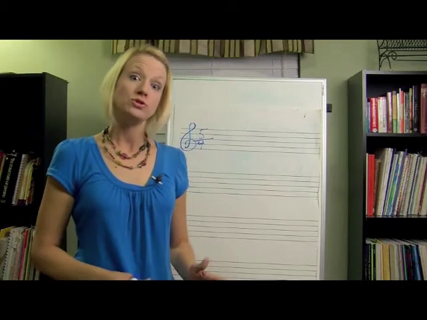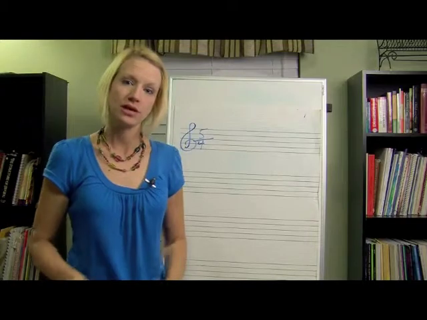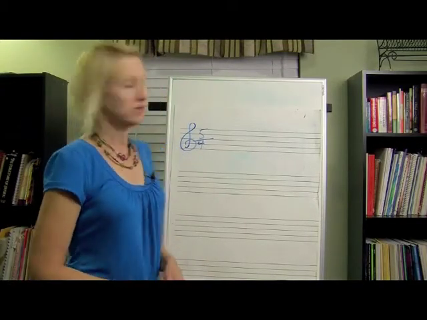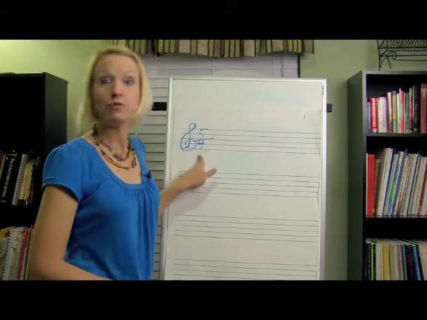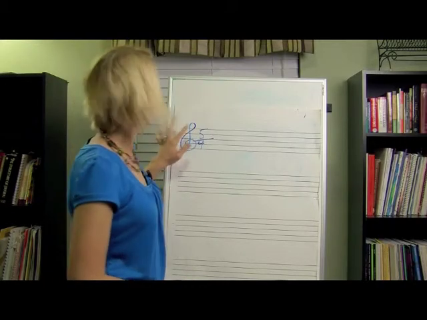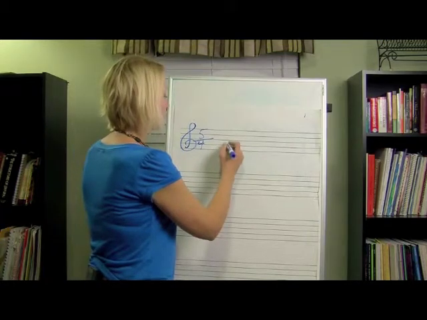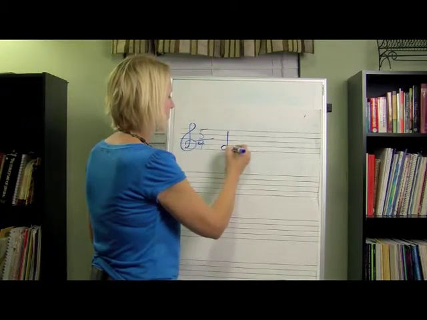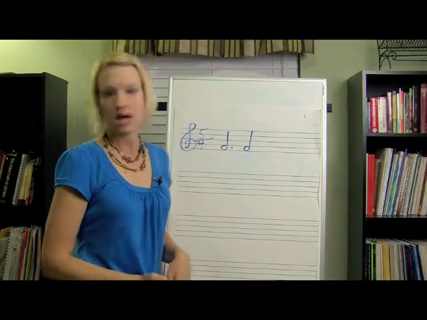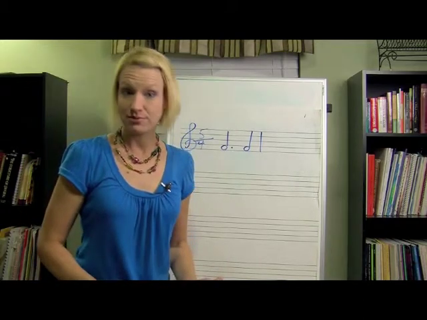Sometimes you might count 1, 2, 3 — 1, 2 or 1, 2 — 1, 2, 3, or vice versa. It kind of depends on the way the music is written and how the notes are grouped. It works the exact same way as before: if there's a 4 on the bottom, the quarter note gets the beat, like we learned in common time or simple time. The top number is how many beats are in the measure. A measure in 5/4 could have a dotted half followed by a half, or any combination of notes that add up to 5.